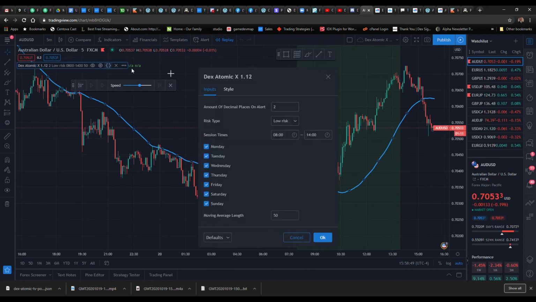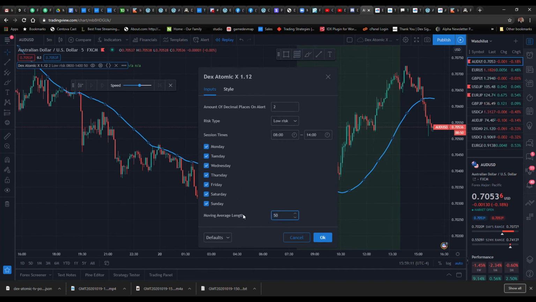Let's move on. The next is the session times and date selection. I just keep them all going. I don't even take any of them off. If I don't want to trade Mondays, I can do something to that effect, but it's really just there for aesthetic looks at the moment. It does have purpose in the system, but I just leave them all on because that way I know that it's running for what I need.